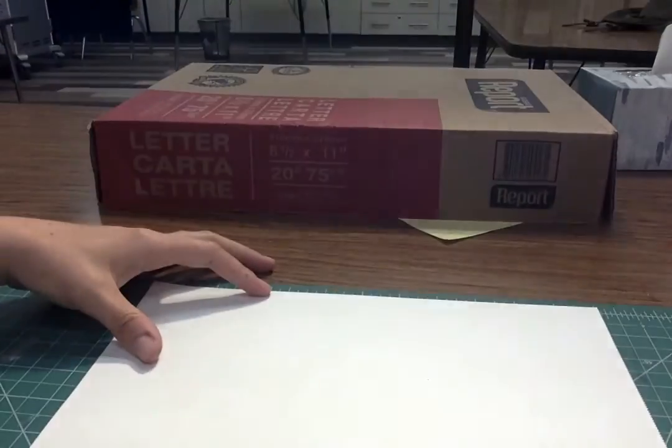First thing, get yourself a piece of paper and a pencil. And as usual, I draw in Sharpie so you guys can see it a little easier on the camera. Okay, friends, let me turn my camera around and we will begin right away. I can't wait to see how yours looks when we're done.